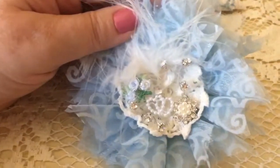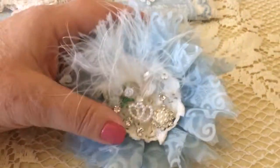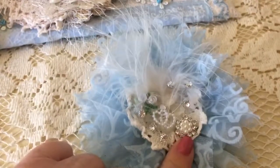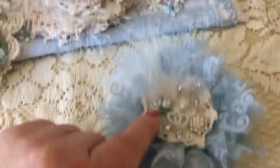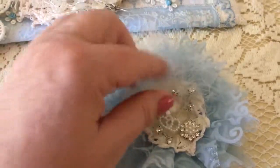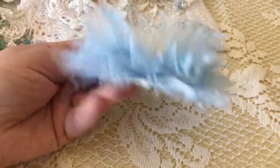So it's got a crystal flower on the bottom, and then it's got some rhinestone pieces that come up out of the flower. I glued a couple of little pearl hearts here, a really pretty pearl and rhinestone bling, and then another one of the little blue flowers from the bag. I had a little blue flower from that trim left over, so I put that there, and I put some foo-foo there, some feathers. So I think this one turned out kind of pretty. So this one I think is my favorite.